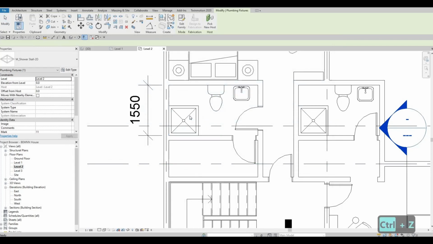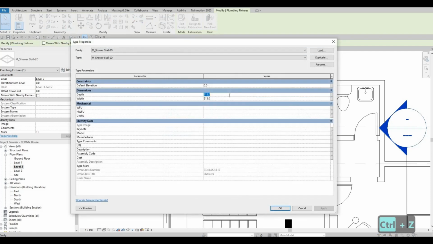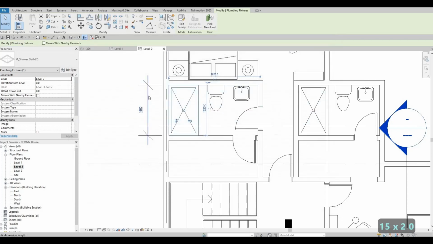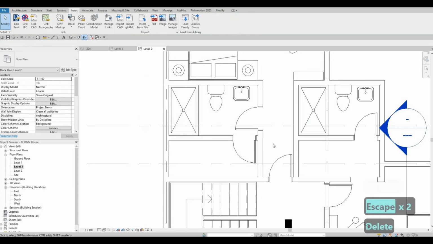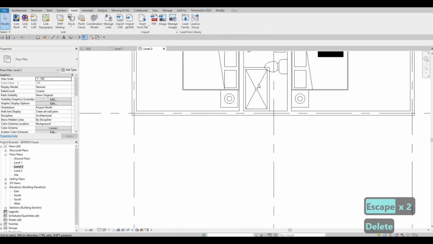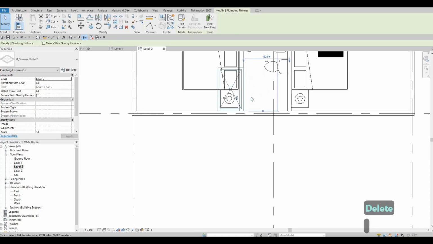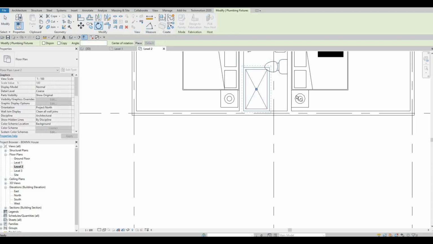So instead of that, undo that, select that, 1550. So this one's changed, this one's changed, this one just change orientation, spacebar. Or let's just flip this one, or just rotate it manually.